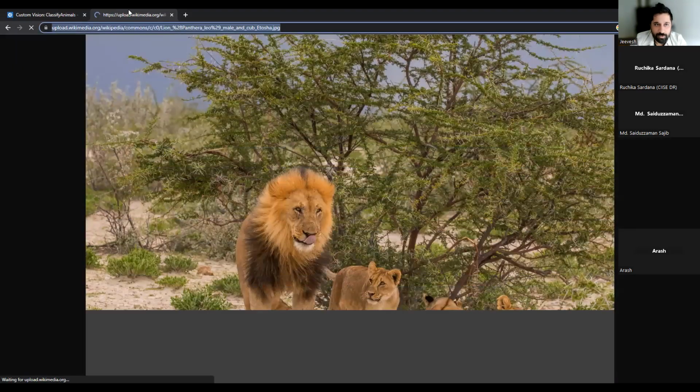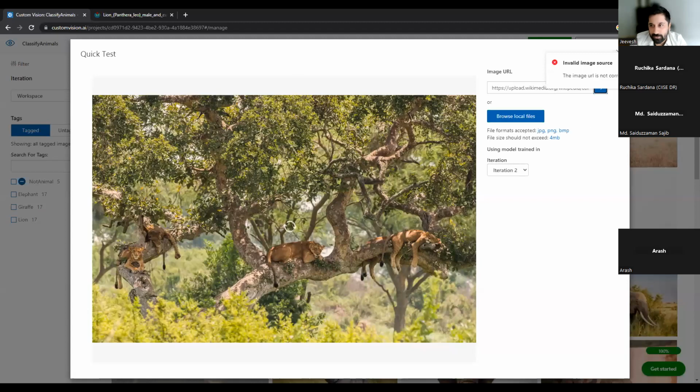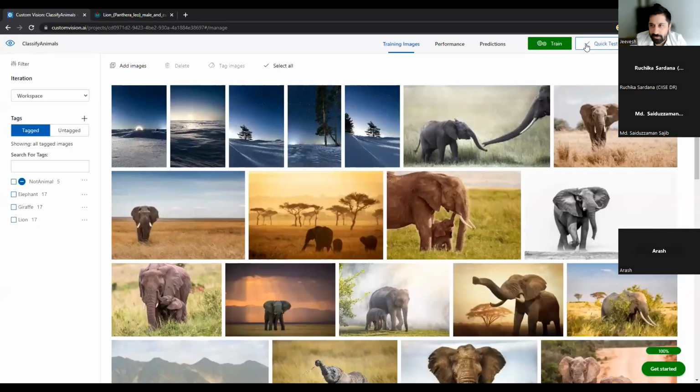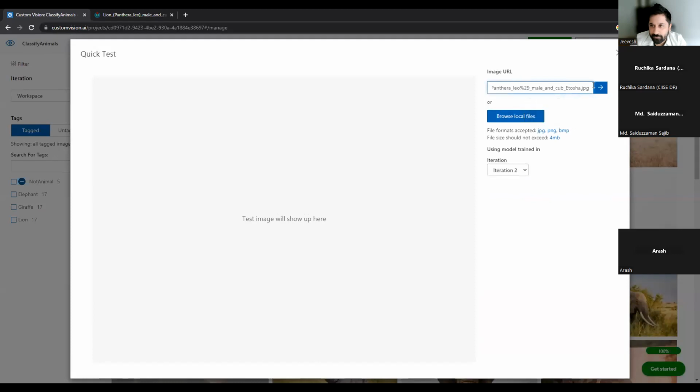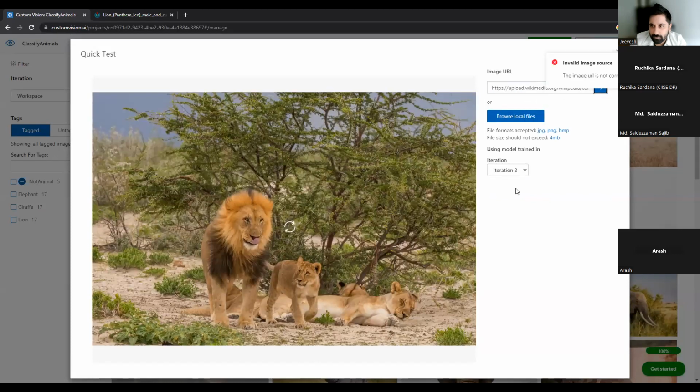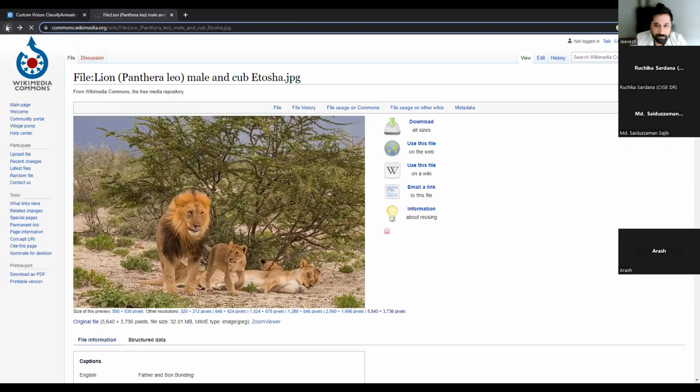Since I'm not downloading them, I'm not doing anything which is not supposed to be done. It's not accepting it for some reason. I don't know why. Maybe it's too big. That's why.